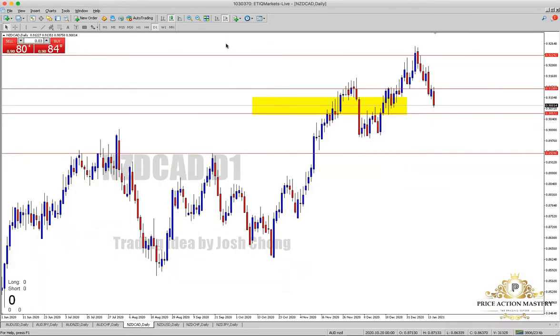New Zealand CAD, we can see the market has officially changed to downtrend. The first level that I'm going to observe is here, because at this level there's still potential for the market to bounce up again. Before it has any sign of bouncing up, I'm still seeing any retrace short to this level first, and then I'm going to observe over this level. Very clear, it has changed down already.